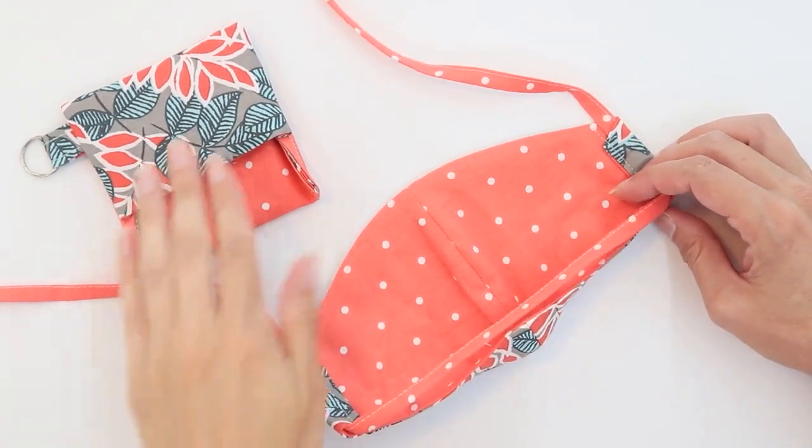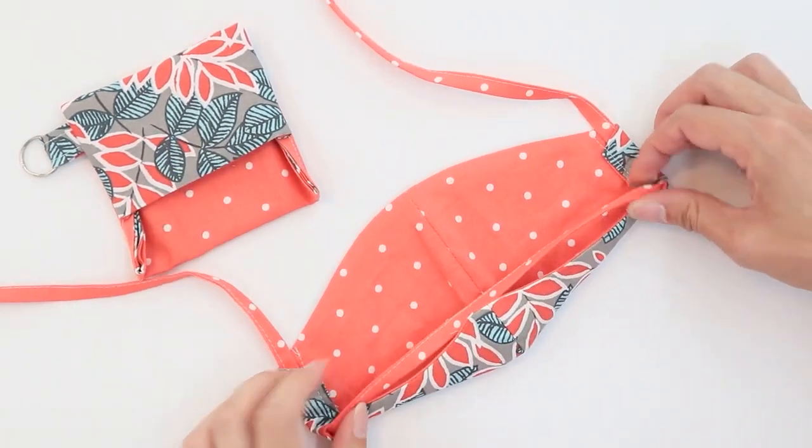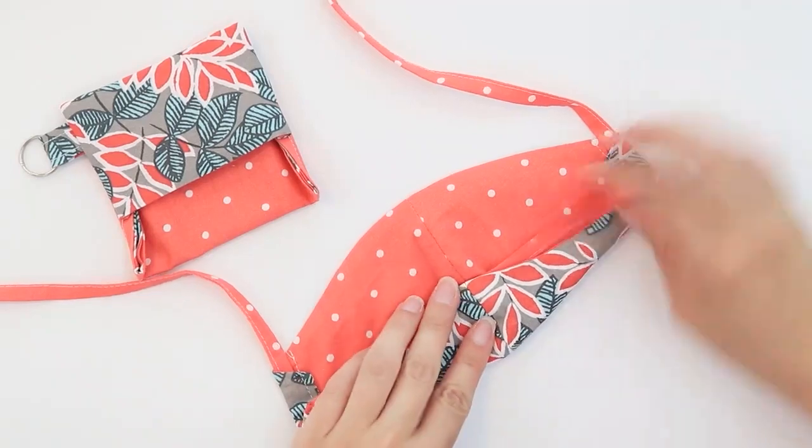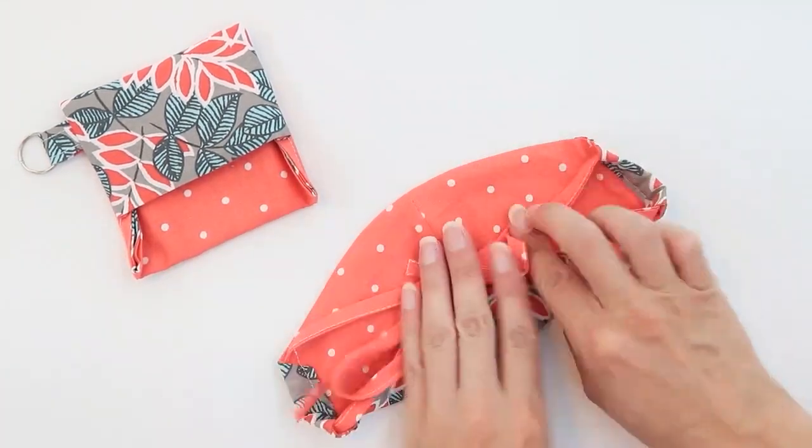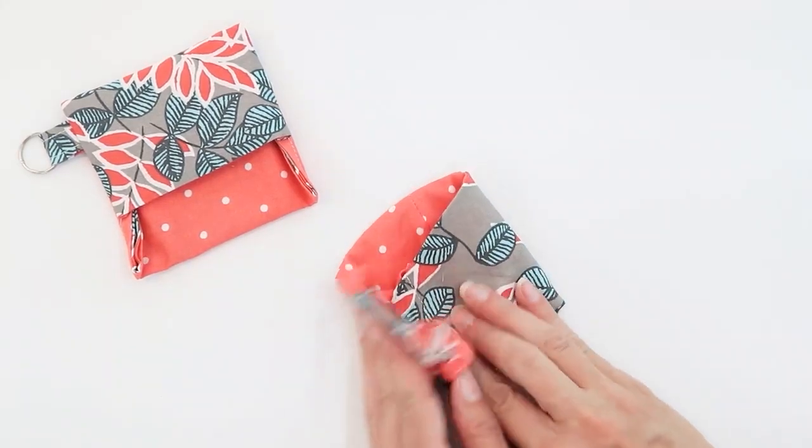These masks fit nicely into my keychain mask holder. It's linked below. Simply fold up the nose bridge, place the ties in the center, and fold it into thirds.